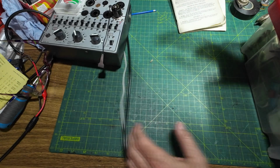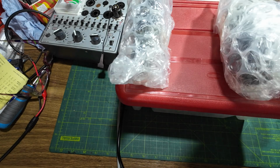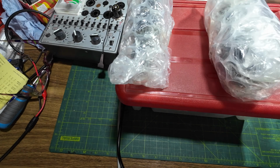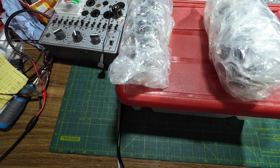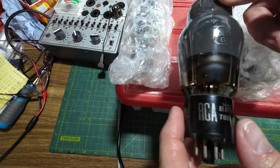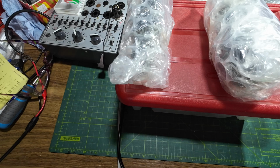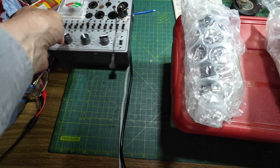So now we need to see what is wrapped up with this bubble wrap. So we've got 4 tubes here. We need to open them. Yeah, there's a pair there. So that's another 6L6 Coke bottle. Those are RCAs, and there is 2 of them, so I'm presuming the other one's an RCA. That's a very nice tube.